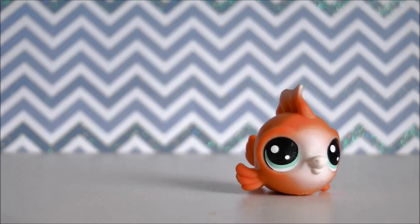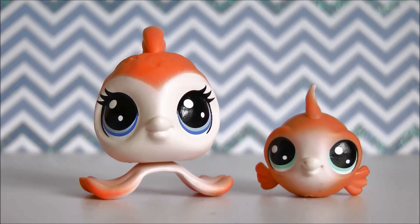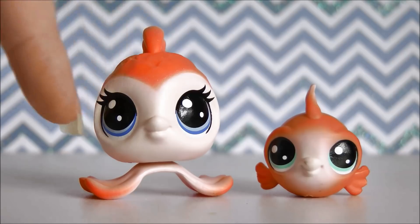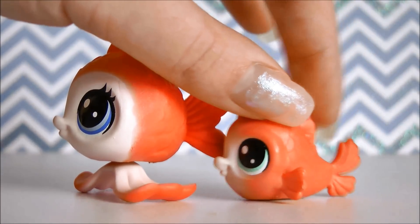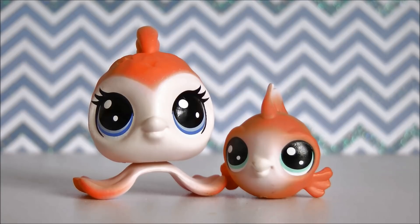Actually, now that I'm looking at this fish, it kind of looks like a small version of the G5 pet they made. I'll get it right now so we can compare. I have brought with me what I think is the kind of grown up version of this fish — they're pretty similar. They have the same kind of gradient colours and the kind of reddish orange is pretty much identical. So that would be so cool if Hasbro is making small versions of big pets. So if you're doing a series, you could have the baby grow up to be a regular sized pet — it would be so cute to see them grow up into regular sized pets.